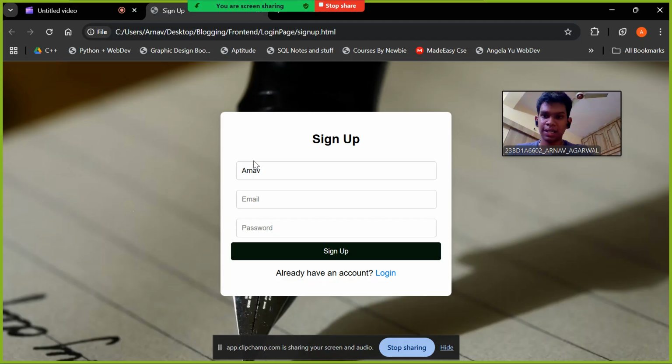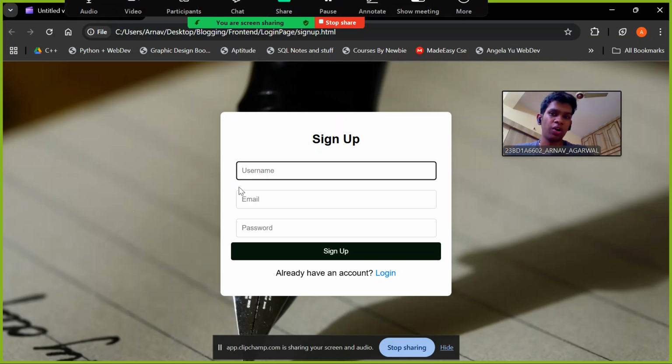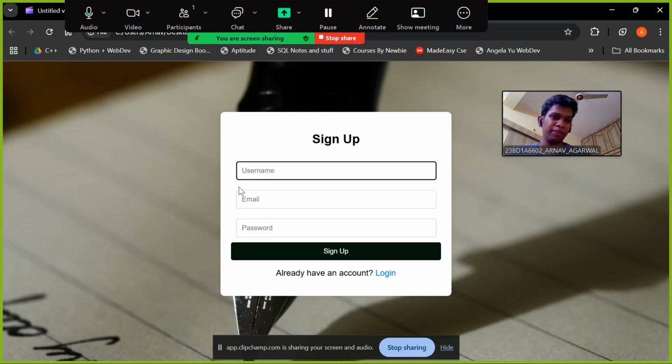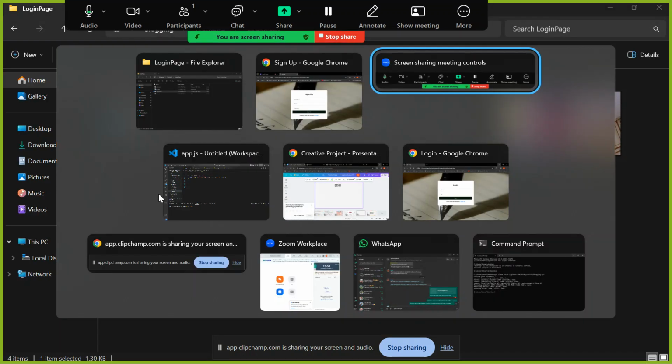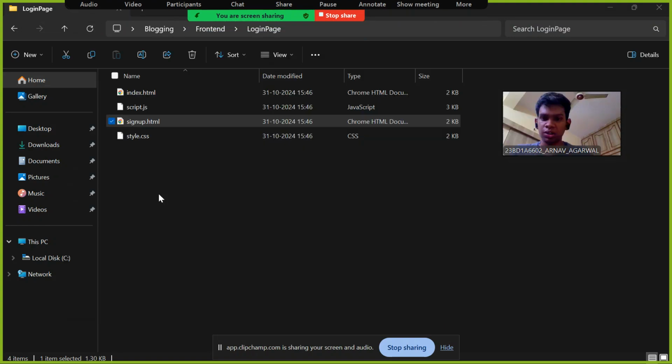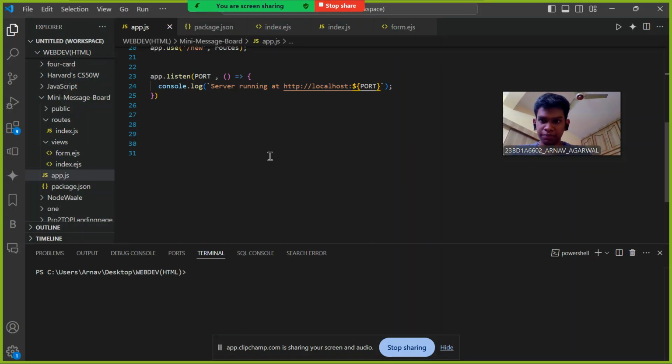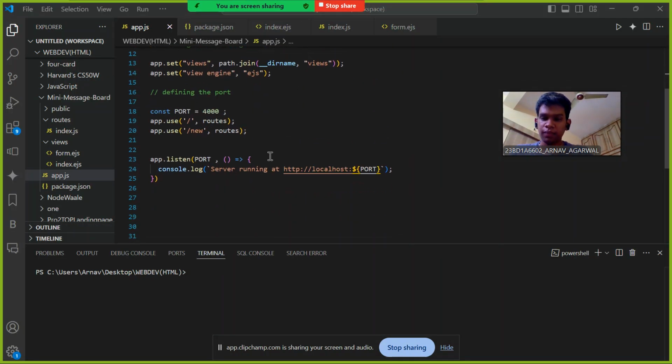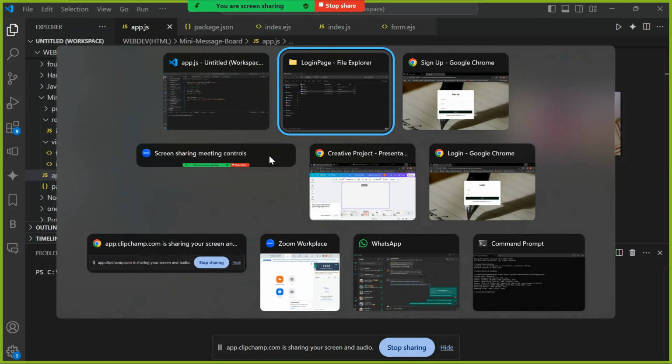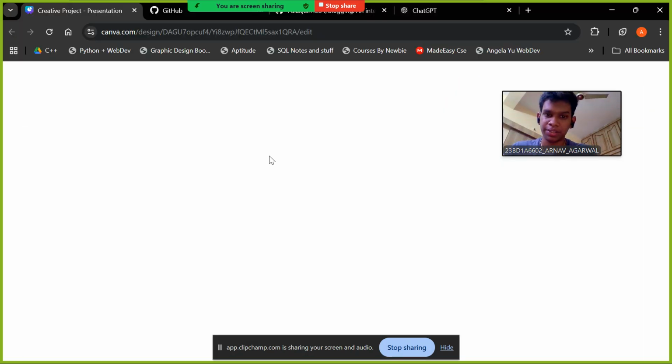So yes, this is our login page right now, and we have a few more updates, but they are not yet ready. They're not yet good enough to be presentable. So this is what we have right now, and our backend is also getting ready along with the front end. One team is constantly working on the database.